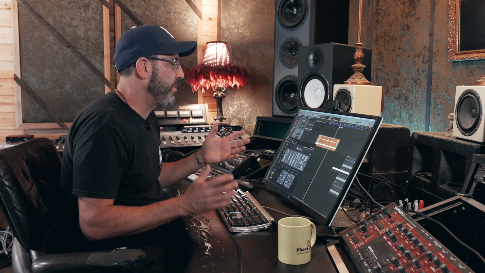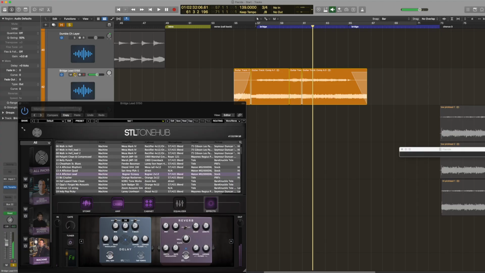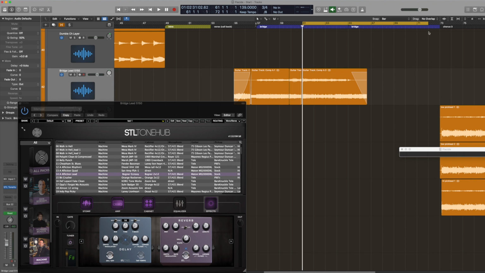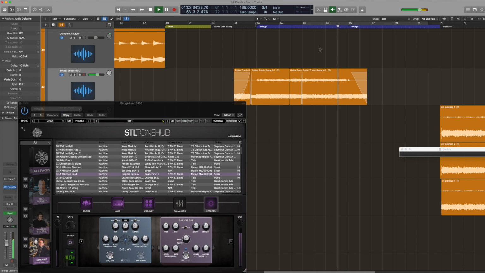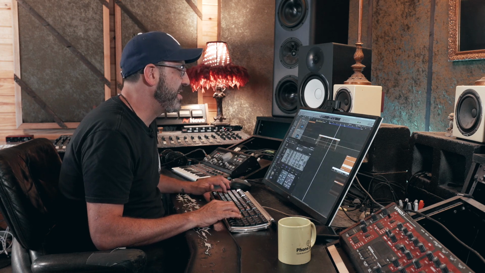But what's great is, on these plugins, every parameter is automatable. So we can do crazy cool things, like delay throws, just with automation. And if we don't have it right, we can fix it later, and we don't have to commit. So let me show you what I did with that. Let's just play it first. So let's open up the automation and see what I did.